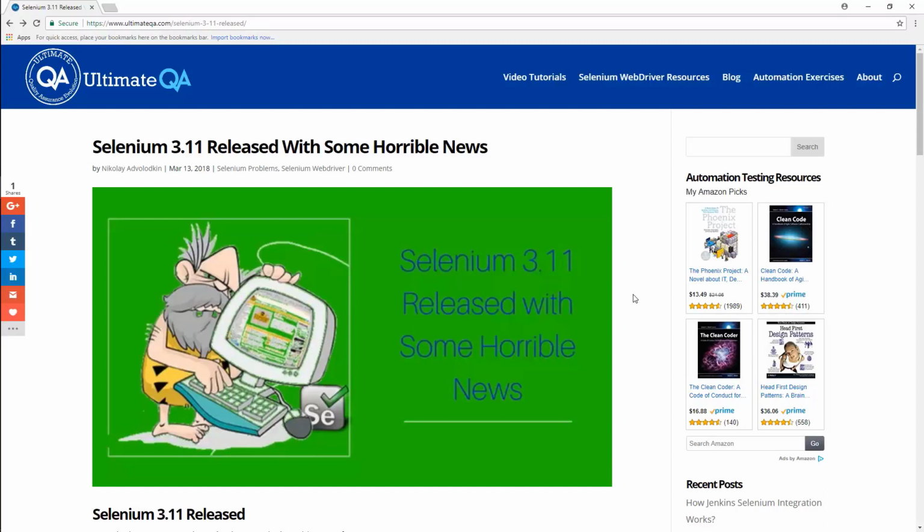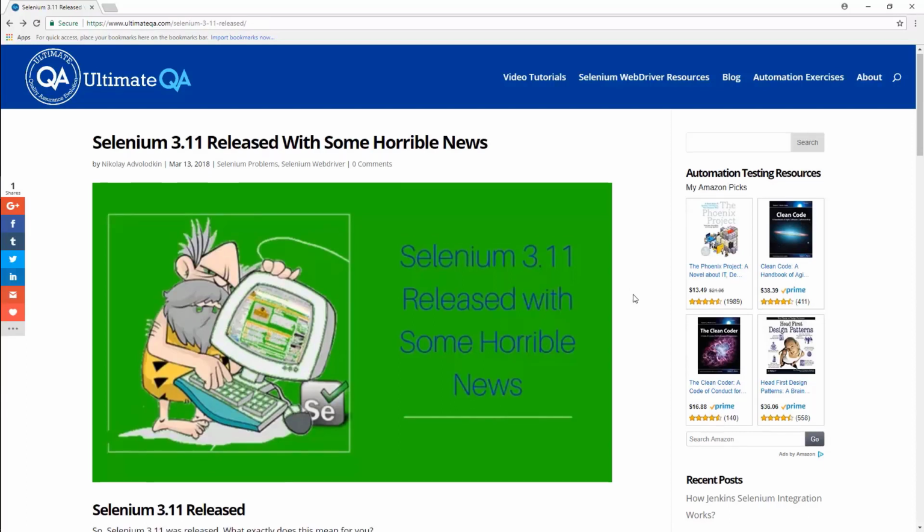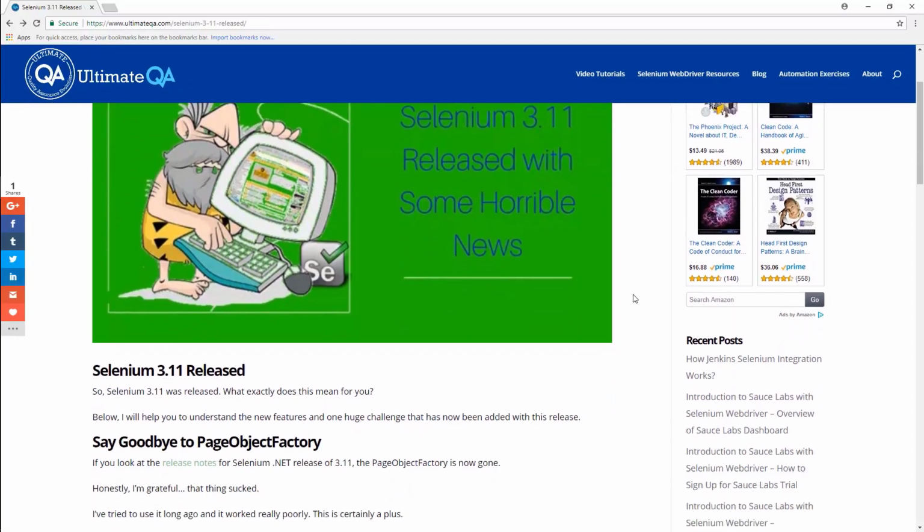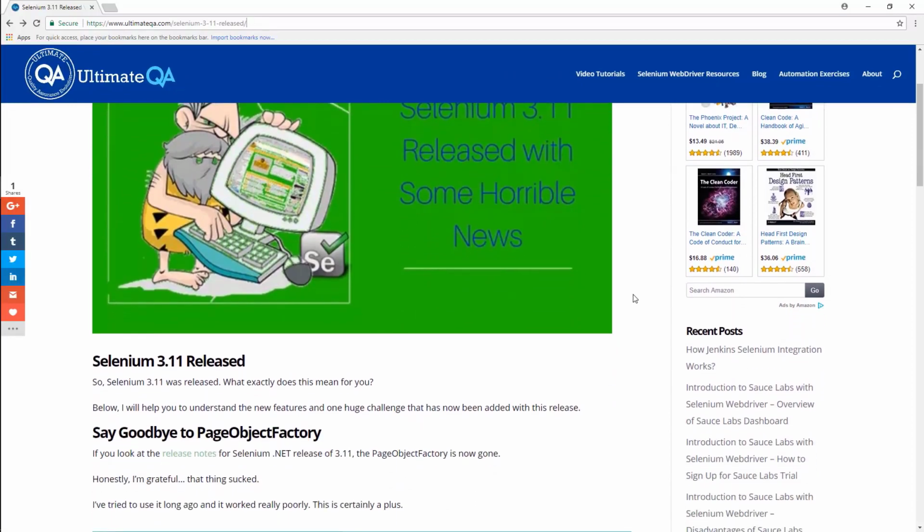And in there, they've mentioned that 2 things are happening. One of them I'm not so much concerned about, but the other one I am very concerned about. One of the things they're doing is removing the page factory from Selenium. Not a big deal, because I don't teach you how to use it, and you shouldn't really need to use it because it's very flaky and hard to maintain.